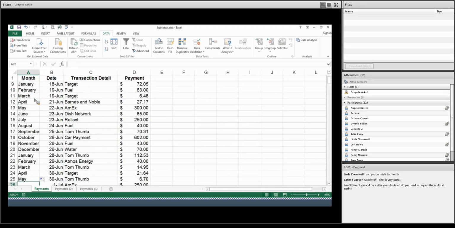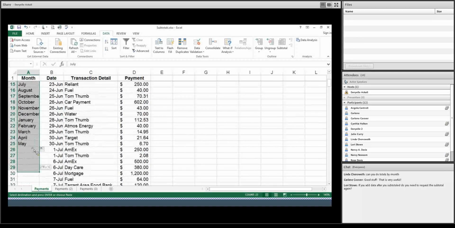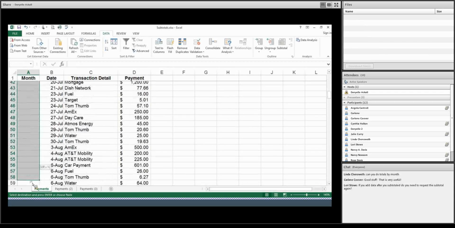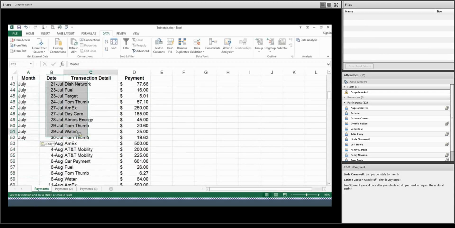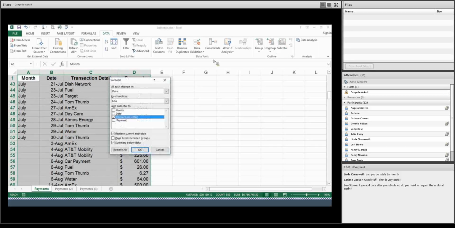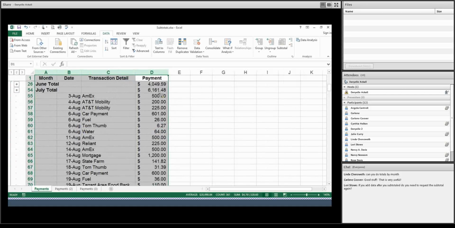Uh-oh, that didn't work. Copy June. And let's say I did July. So here, if we did the subtotals, now that I've got the month in there, I could do my subtotals at each change of month. And I want to do the summary of my payments. So if I did that, you'll see, let me collapse this. There's my June and July. And of course, the others I hadn't filled in yet. So that's if we did it by month.